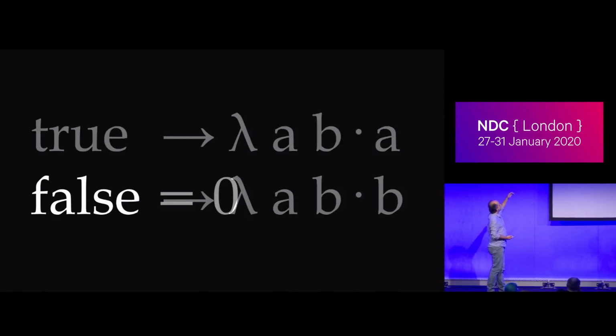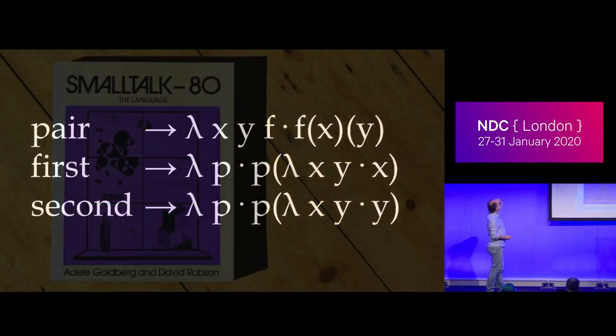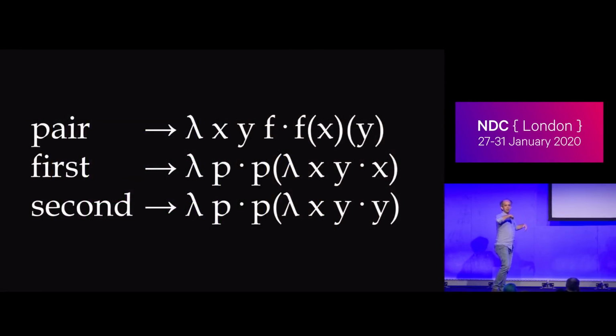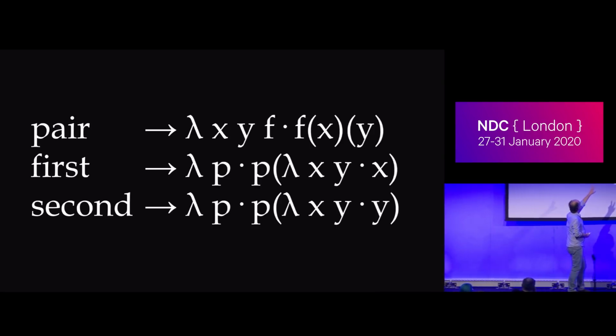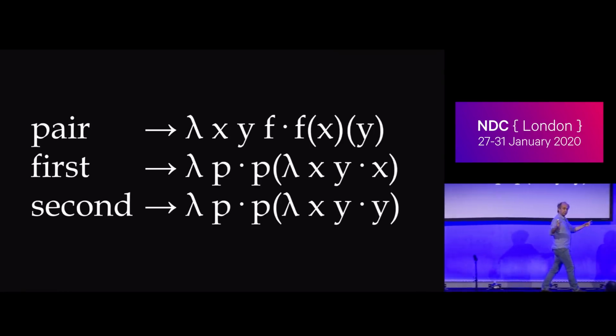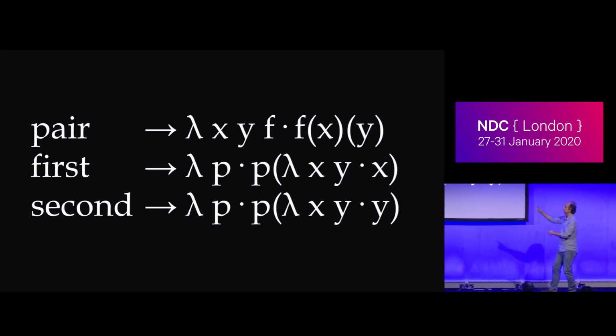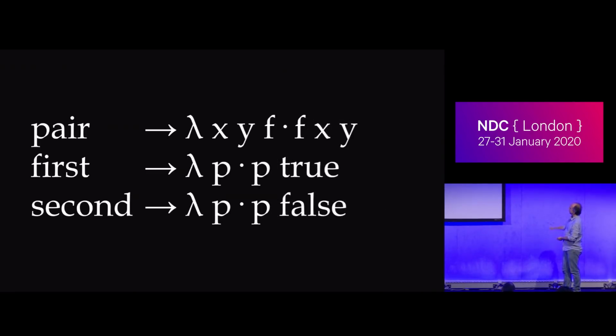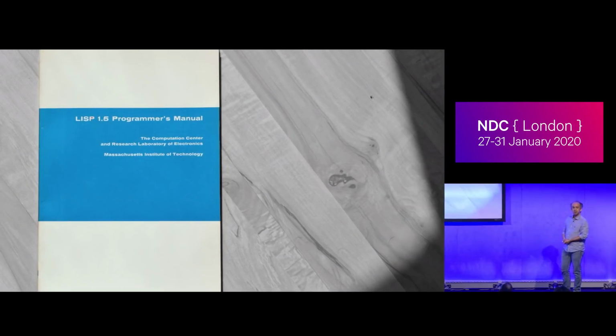So we can take this a bit further. It turns out you can get really carried away with this. Pair was originally introduced. So pair is you take an X and a Y and then you bind them together with an F and you kind of glue that together. You can pass it around. You can pass it around to an operation first, which will return you the X, or an operation second, which will return you the Y. And if you look very closely at those, you realize that first is basically pair of true, second is pair of false. This is quite nice. All you need to do now is add nil, and you've just reinvented Lisp. So it's just a ridiculously powerful formula.